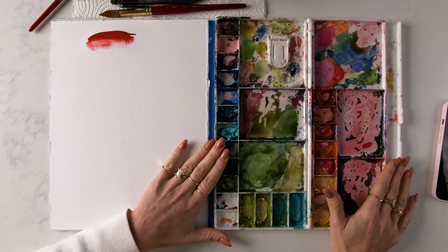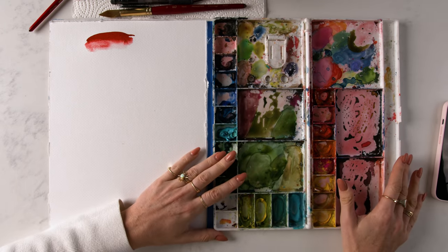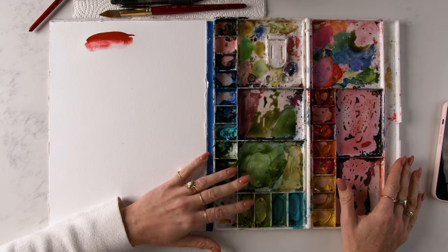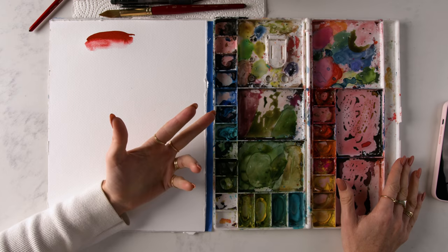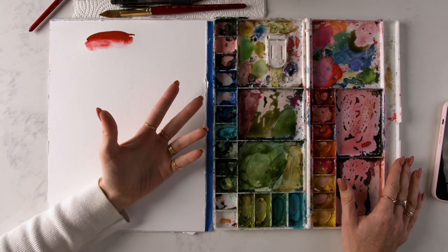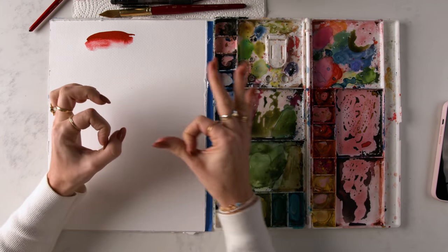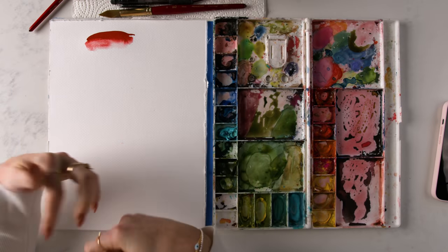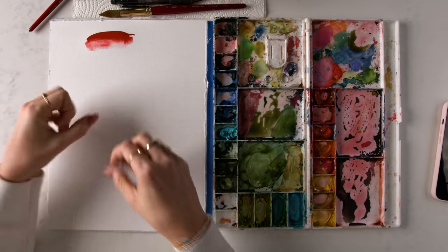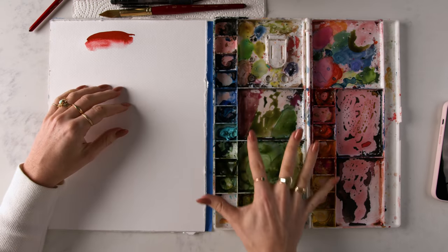And then obviously you can work your way up to 12 or 15 or however many colors you want in your palette. But having good quality pigment is important. I don't know about you, but at school when I was a kid, during art class, they would bust out those really cheap Rose Art or Crayola dried pigments of watercolor, and they were just really pale. They didn't really provide the magic that you have now with really good quality paints.